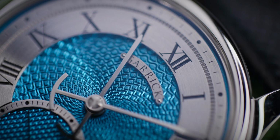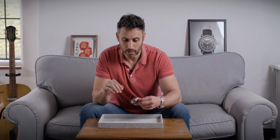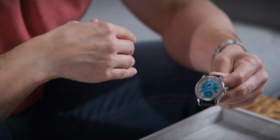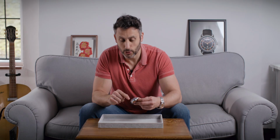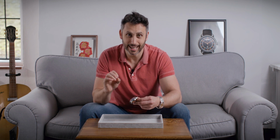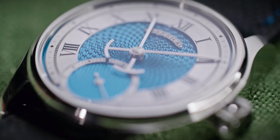This watch is full of all sorts of features, which particularly at this price point, and we'll get to how they do that, is pretty special. So not only do you get, as I mentioned, the 904L steel, you get hand finishing, you get in particular Roman numeral dials, but not just any Roman numeral dials. They are hand-filled ink Roman numeral dials. The attention to detail, again, at this price point is outstanding.